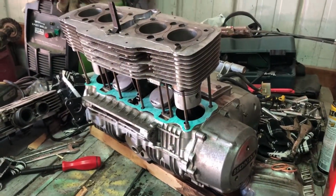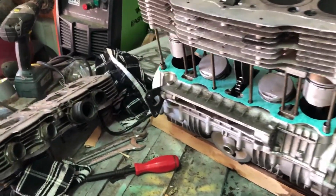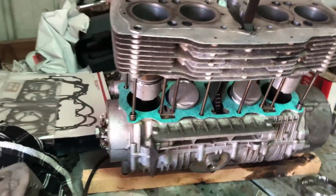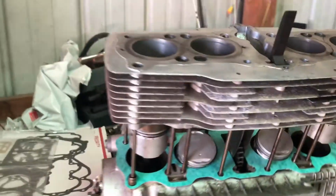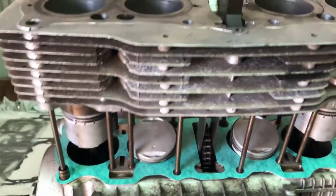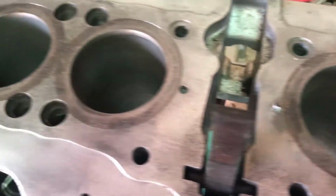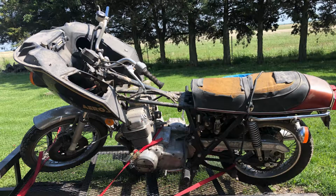Here's the engine in its current state. I'll put up some pictures about what it used to look like and the bike, what it looked like when I first bought it. I haven't got these on yet. I need to put the cylinders in, but I just have this sitting like this for now. But here's the honed out cylinders also. I'm just gonna overlay some images while I'm talking real quick, just some of the pictures of what it looked like when I brought it home, and then the engine, gas tank, some of the parts, stuff like that.